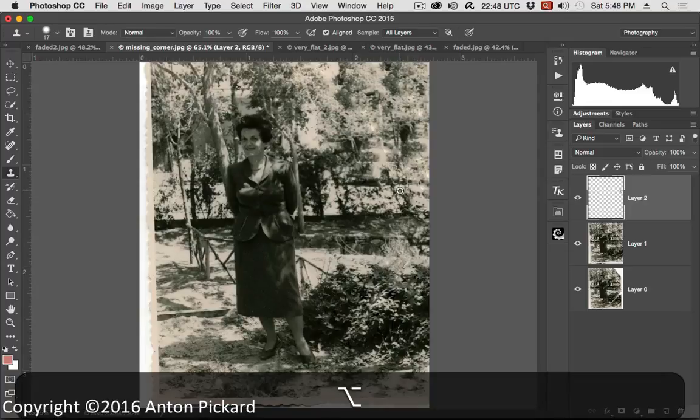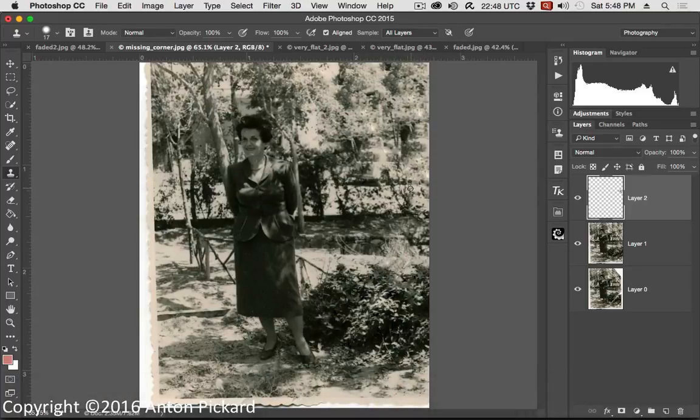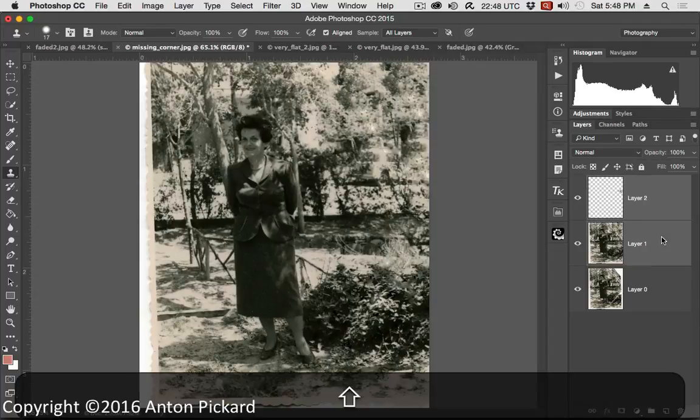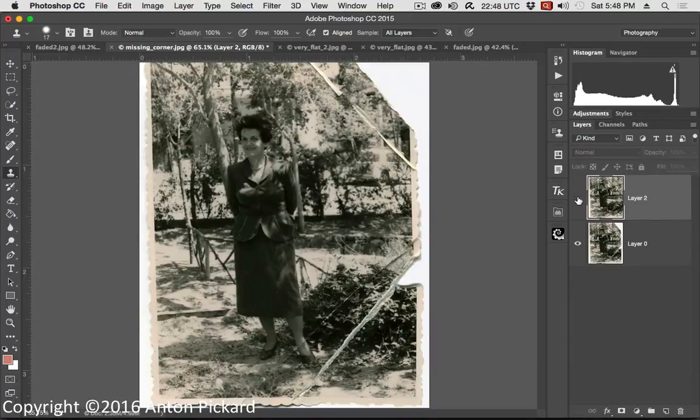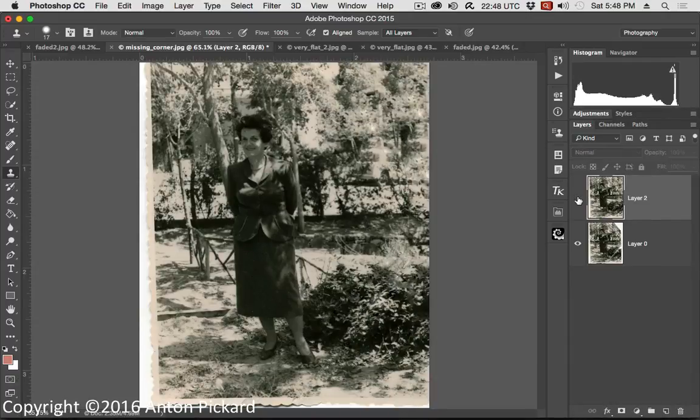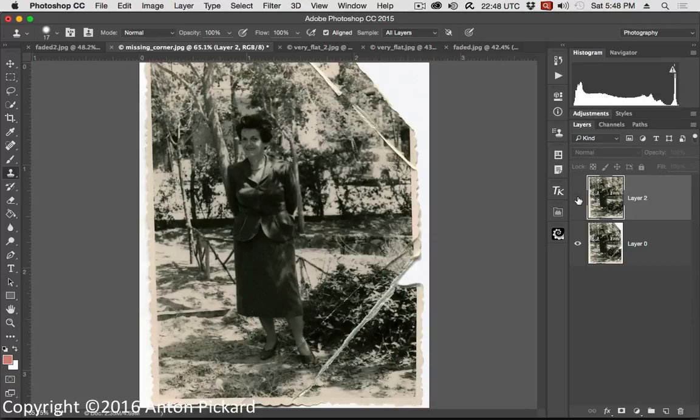When you do this work, you may know where the flaws are, but trust me, most people won't even see it. So that's a great way to kind of fill that in, and I'll just collapse that down with this layer underneath it. Command E, and now we can see before and after, and we've really made a big difference to that file.